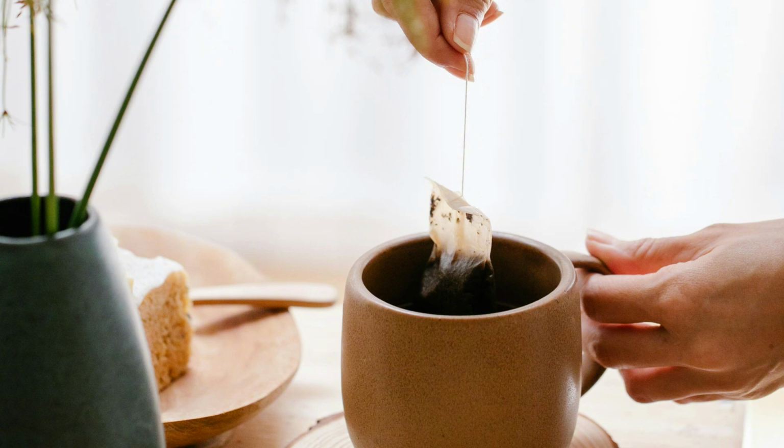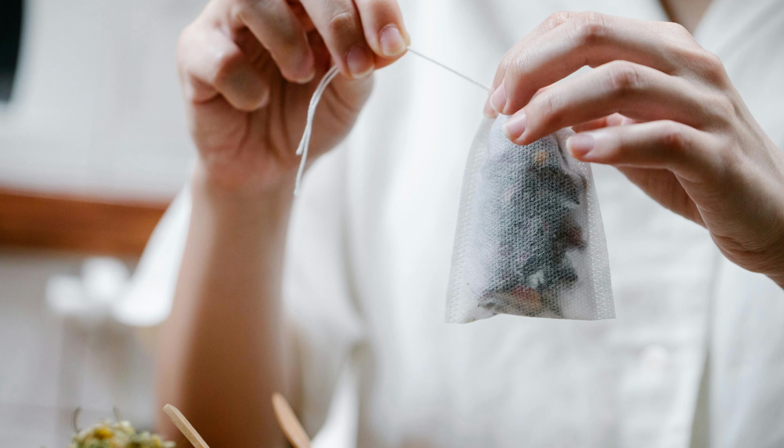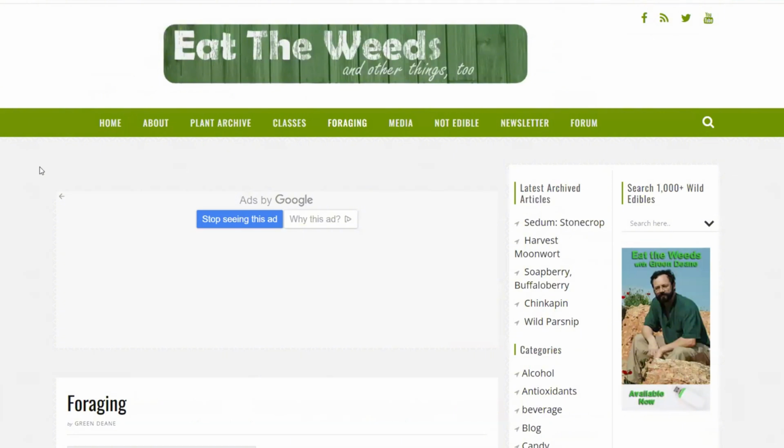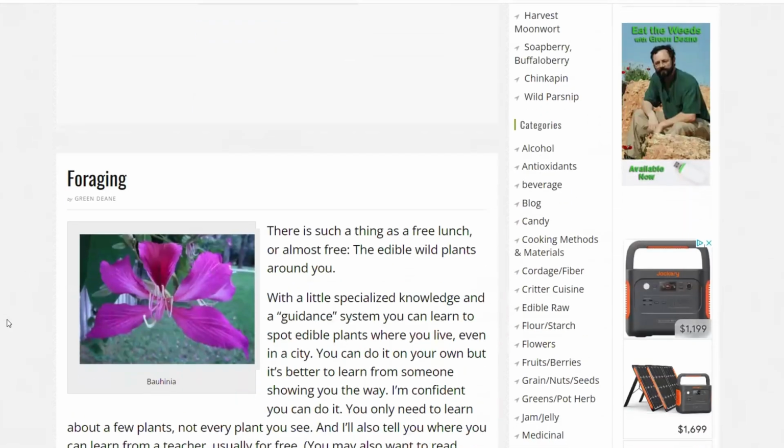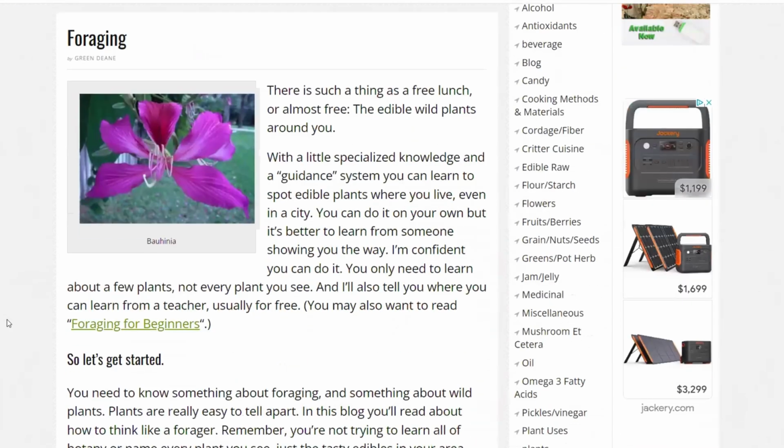Herbal teas, however, don't usually contain tea leaves and are actually not true tea. But these days, the steeping of just about any plant parts in hot water for drinking has come into common usage for the label tea. I started to become interested in edible garden plants because of sites like Eat the Weeds. There are a number of blogs and channels dedicated to helping people understand which plants are safe to consume, which are toxic, and which have potential medicinal uses.